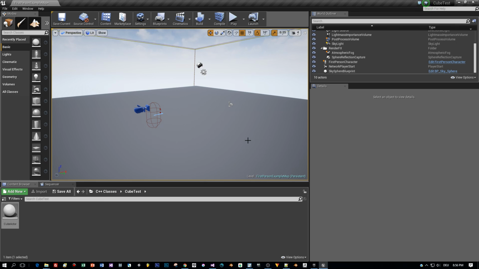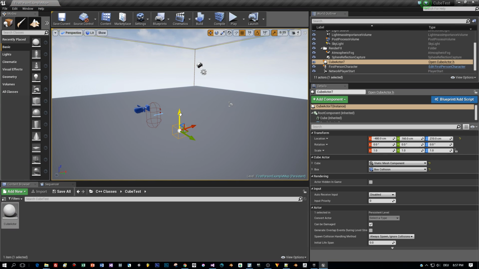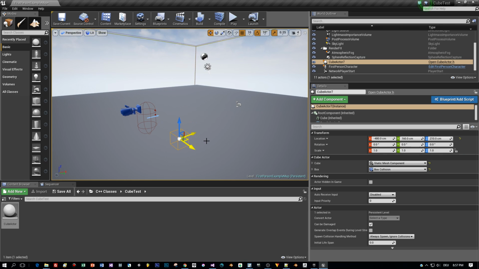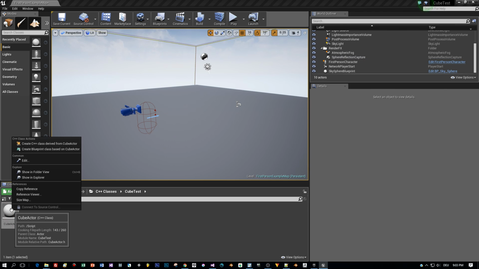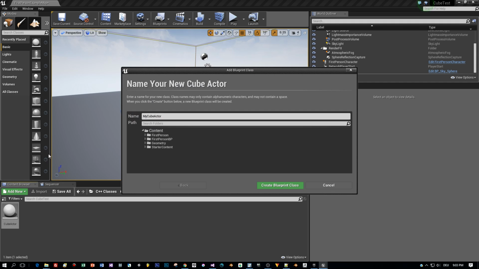And now you can drag the cube actor into the scene, and we don't see a cube. We didn't assign a cube, and the extent of the box collision is the default. So we could assign this in the editor, but I recommend the following. I recommend to create a blueprint, right click onto this cube actor and create a new blueprint with this cube actor as a base class. Then set a name and press create blueprint.